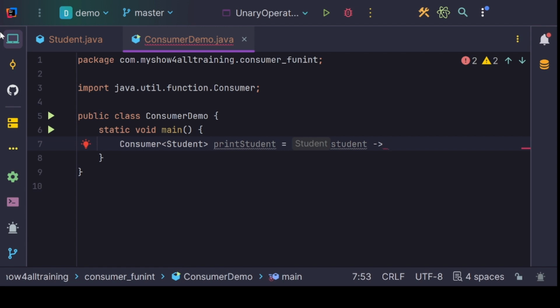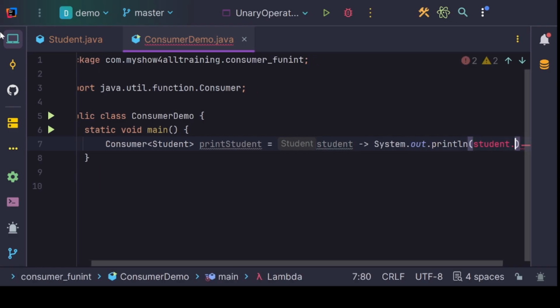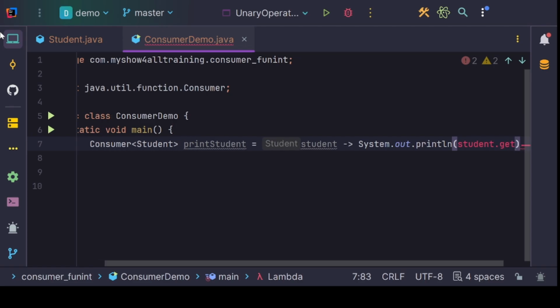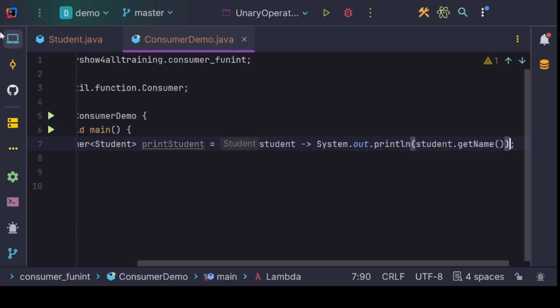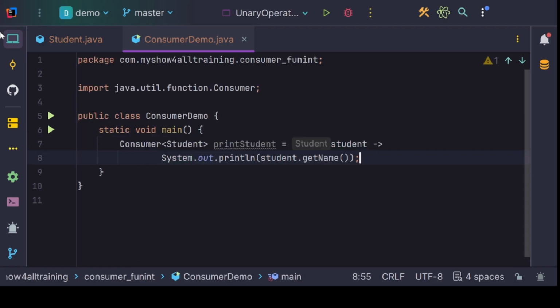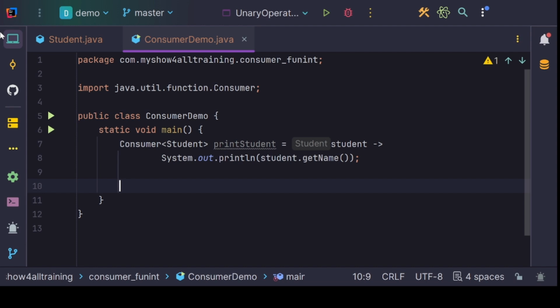We are printing the student name here, System.out.println, student.getName(). Fine.